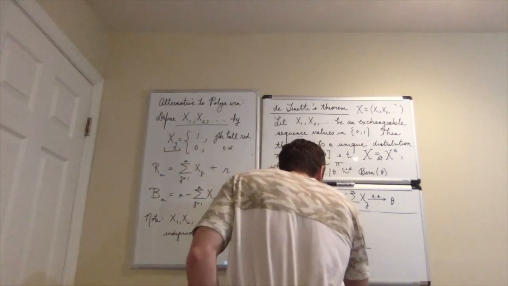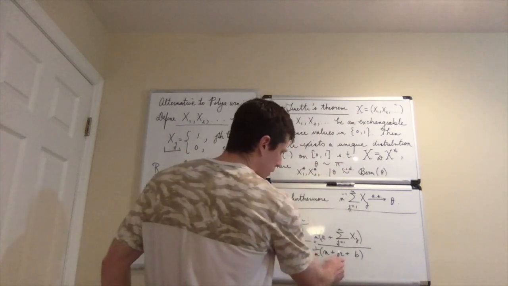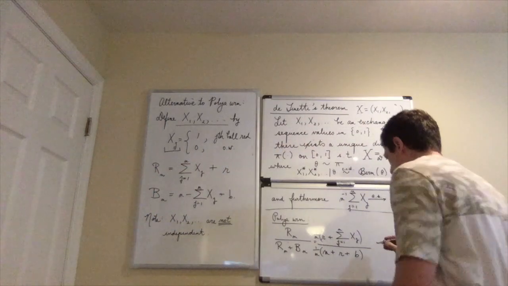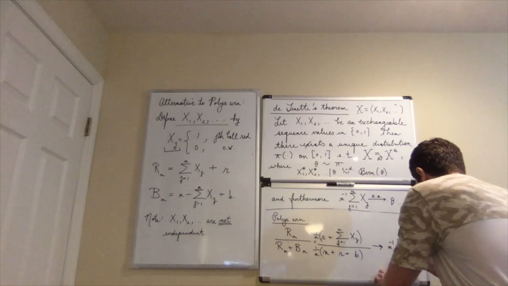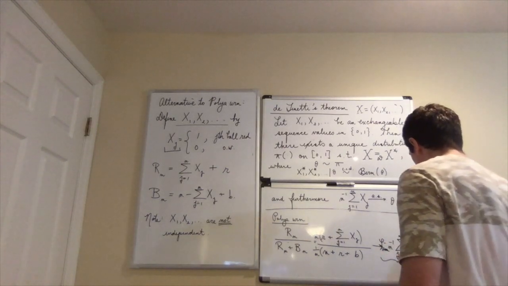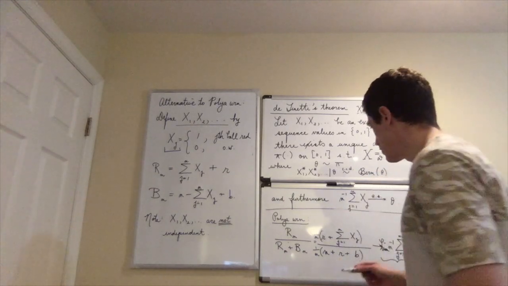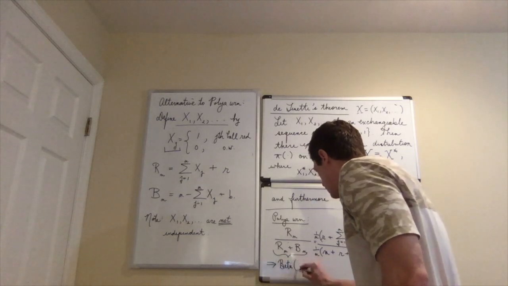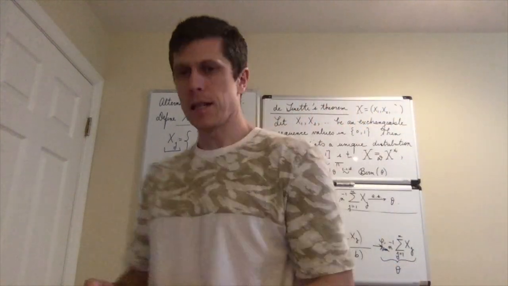And we can now scale top and bottom by 1 over n. And when we do that, what are we left with? Well, R and B are fixed, so as n goes to infinity, this goes to 1, so n over n, and little r over n goes to 0. And so what this actually converges to is just the limit of the xj's, the sample mean. So this converges to the same limit as this. But by De Finetti's theorem, this is a random variable distributed according to this prior distribution. But by what we showed with the Yule process, we know that this is converging to a beta random variable with parameter RB. So this is theta in the De Finetti expression.